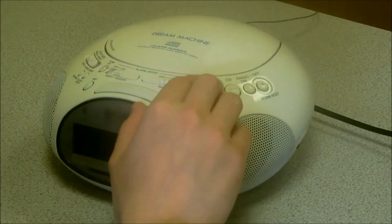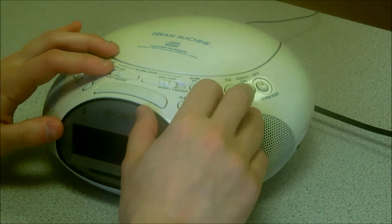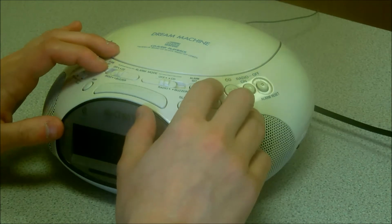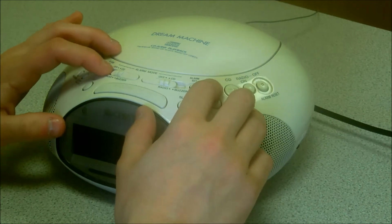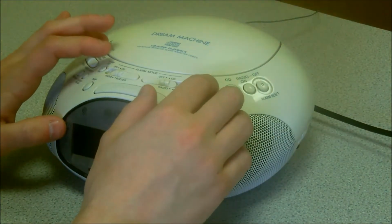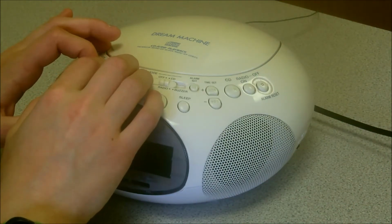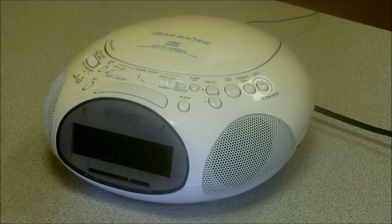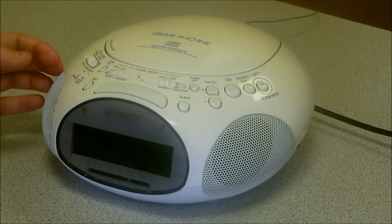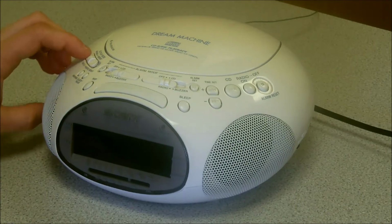Oh, do you know what? Bear with me. For some reason, the alarm defaults to 12 PM. I don't know why they did that. Okay, so hopefully now it should go off. I don't know why they defaulted it to 12 PM, because the time sets to 12 AM when you plug it in.